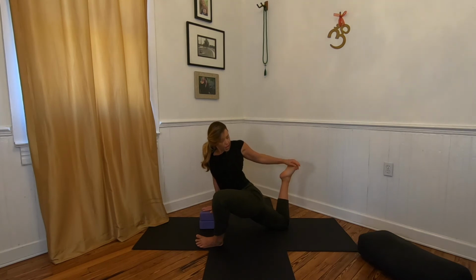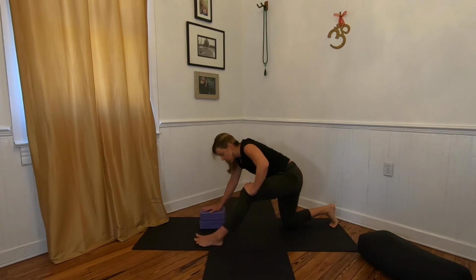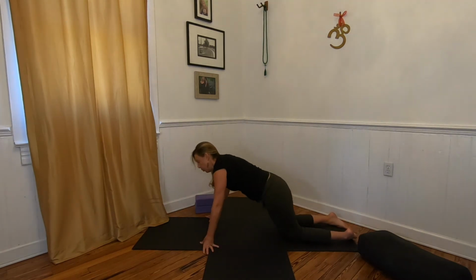When you're ready to come out, release. Take your hand to your knee, go nice and slow, and take your left knee back to meet the right. So circle out the hips. Whew.